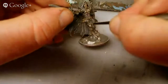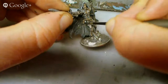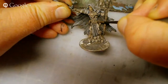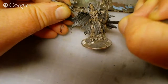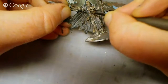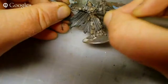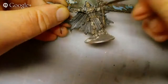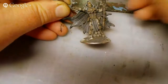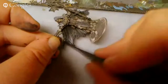Got some kind of leather things here. I'm going to go ahead and put these as well. This one too. Little by little, it's coming together. I just love it when a plan comes together.